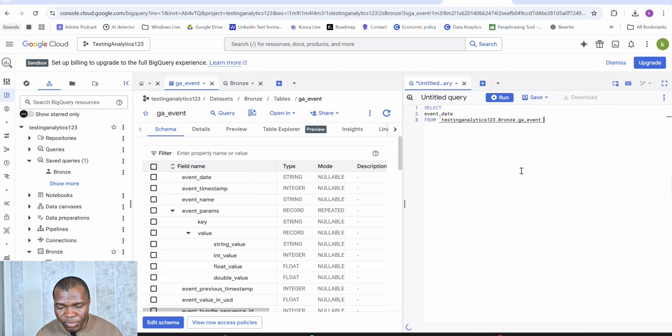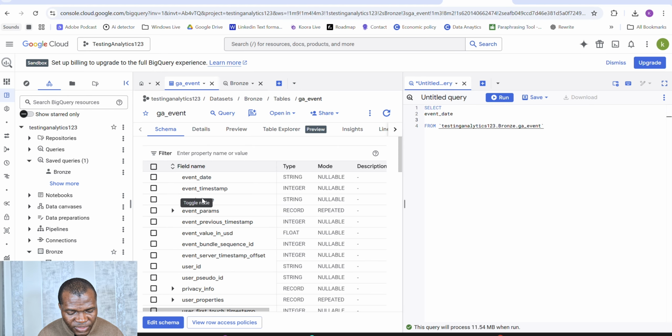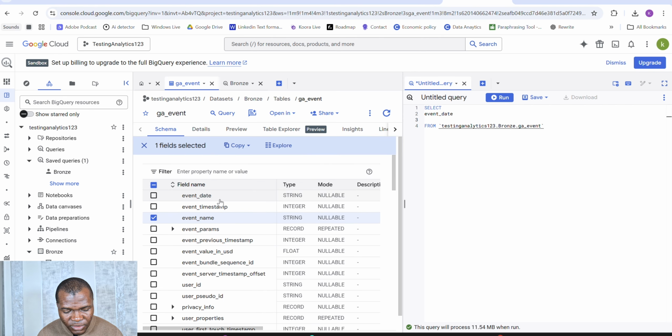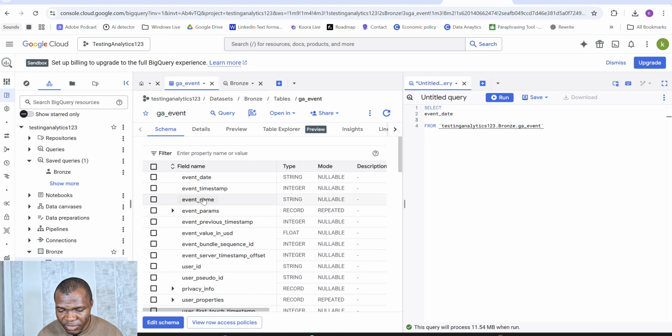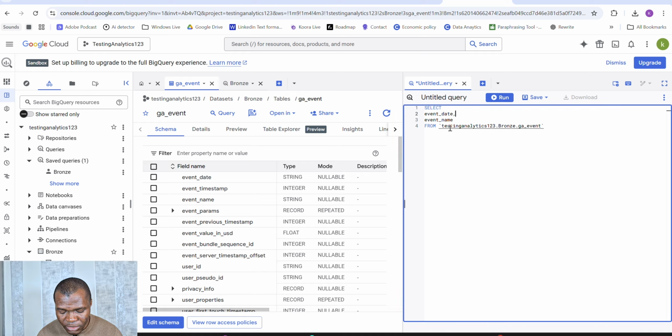So event date, then also the event name is quite important as well. I'll give this a comma because it's not ending there. Then because the user ID is empty, I might not need it. So I will use the pseudo ID.